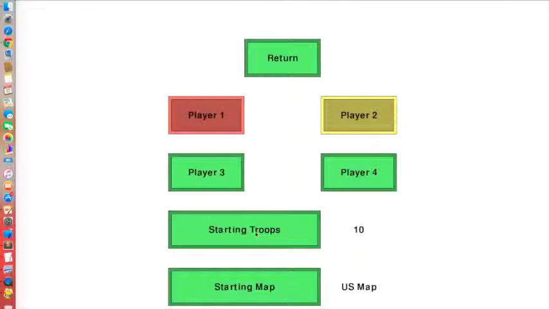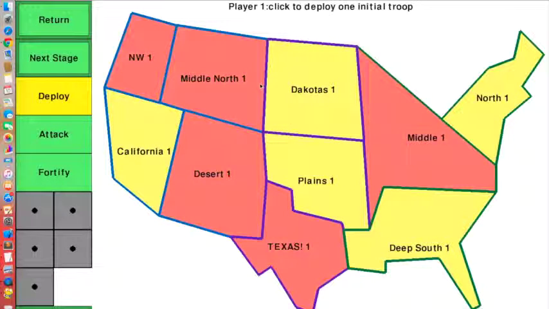Starting troops is the initial deployment of troops per each player. So they get 1 troop, 1 army person per territory, and then there's a way that the rest get divided up. And then we can choose our map. I have a standard US map that I've already created and loaded, but we could use the United States map that we just created. But we're going to stick with the US map that I had done already because it's complete. So now we're going to play the game. And as you can see right away, it's loaded up the game.